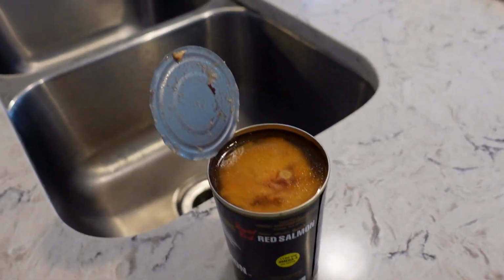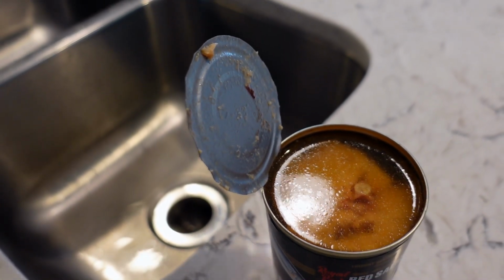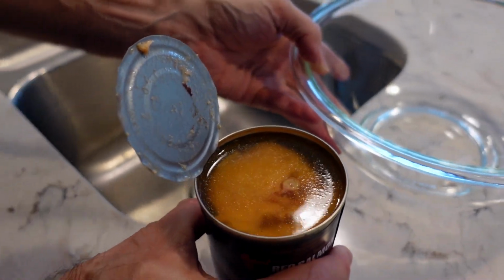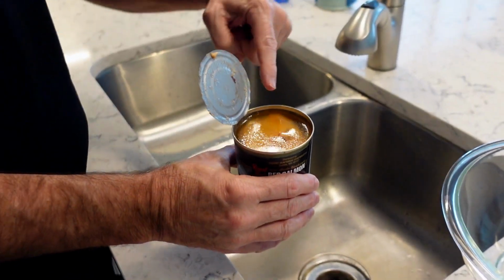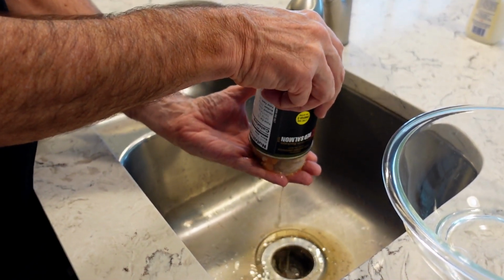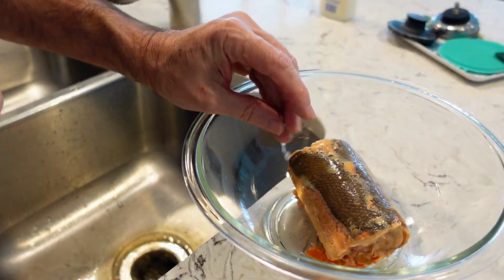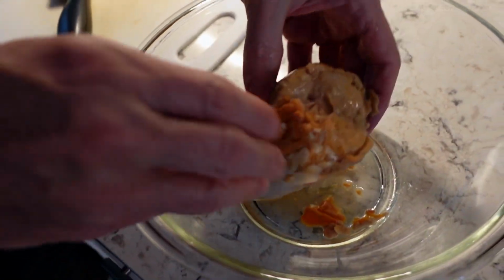Now that juice that you see in there is from the fish. They just lop off a piece of salmon and throw it in the can and cook the fish in the can. So I'm going to drain off this fishy stuff. And then just throw it in there. Does it smell great? But this is what it looks like.